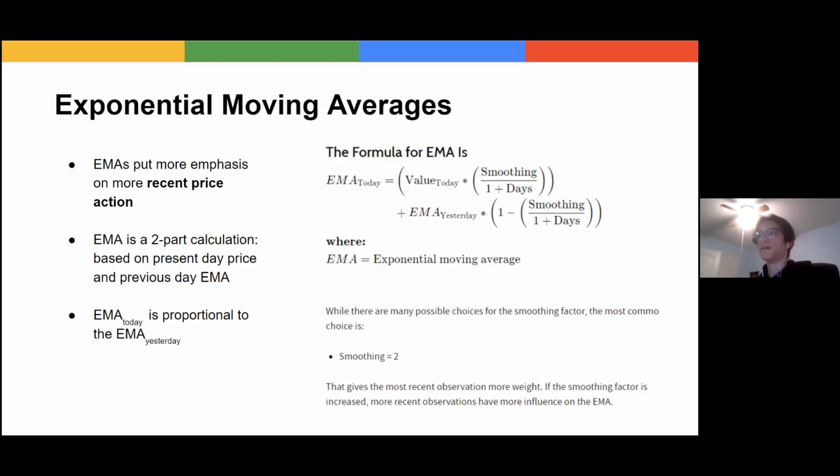And the second part of the calculation for EMA is by taking the previous day EMA and multiplying it with 1 minus that same factor that I mentioned in the first half of the calculation. So by taking the sum of these two values, you can calculate the EMA value for today. This formula is extremely powerful because it allows you to adjust how the calculation reacts to recent price changes, and experimenting with this value could lead to better results than others.